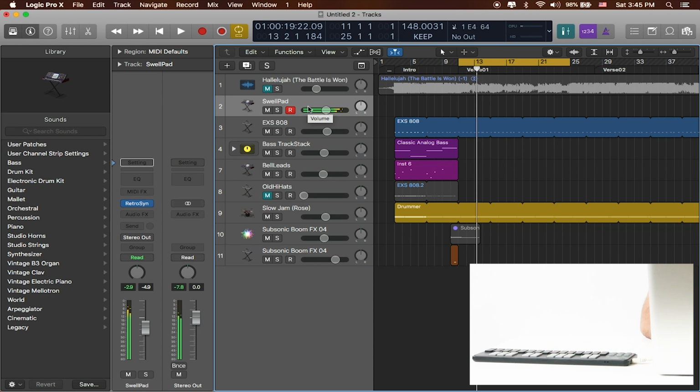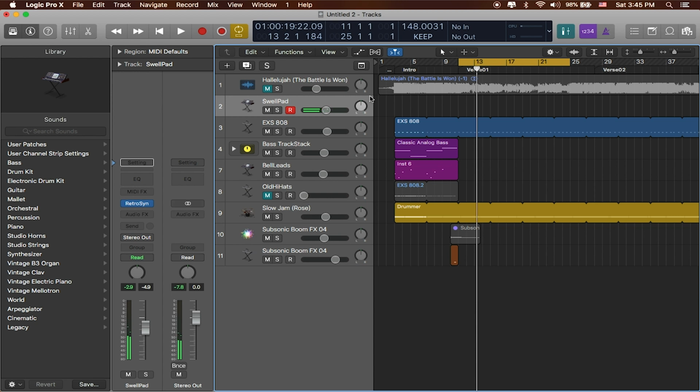Yeah, not bad, but we gotta treat it a little bit more lively. It needs to play along with the rest of the track, and right now it's just kind of sitting there. So in order to do this, we're gonna use busing techniques to get this swell pad to be a little bit more lively and play along a little bit better with the rest of the mix. So to do that, I'm gonna send this particular sound somewhere else.